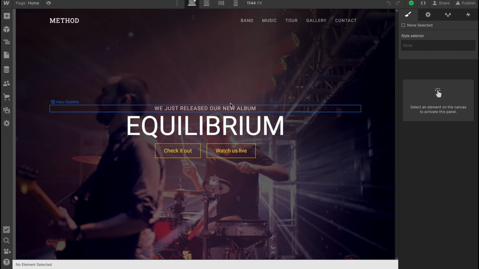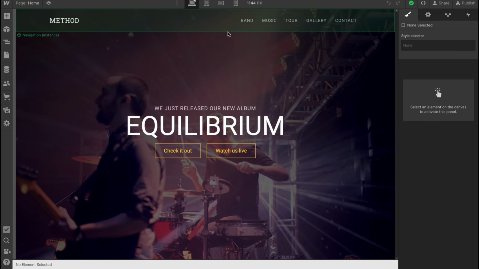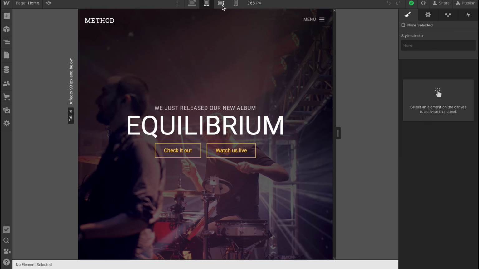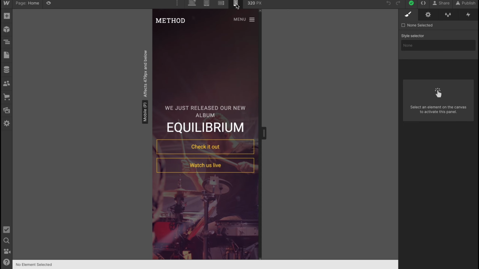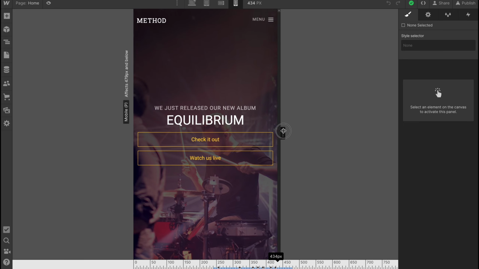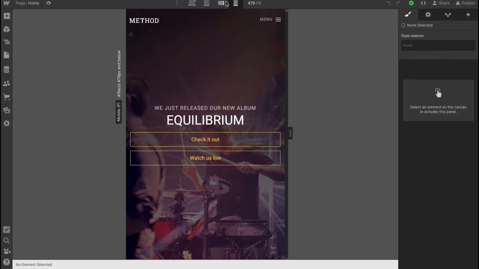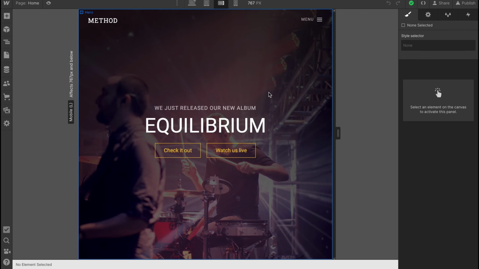And the other thing about the templates on Webflow is that every single template is responsive for different devices. And as you can see, while we are dragging these sites here, we can view how it looks on the different devices.